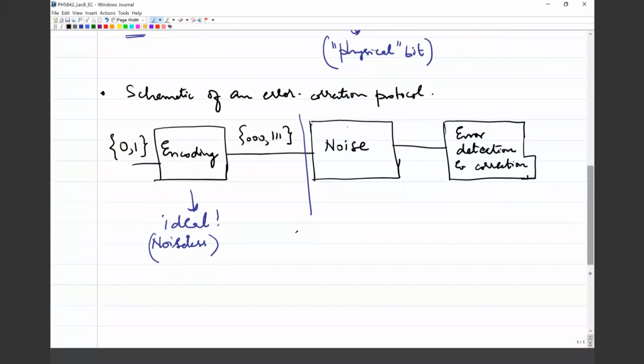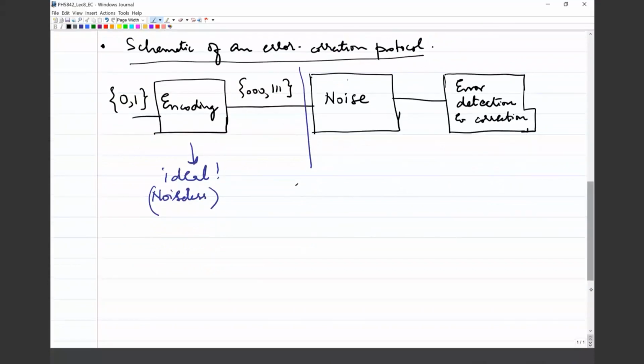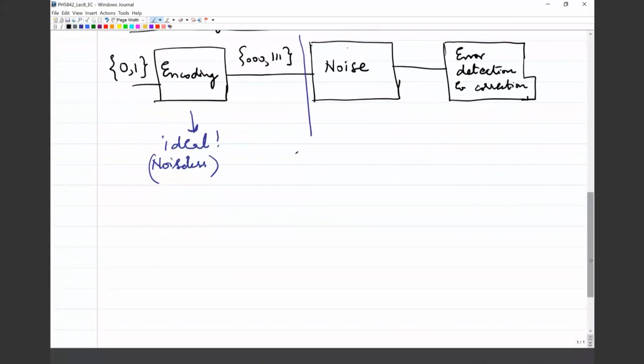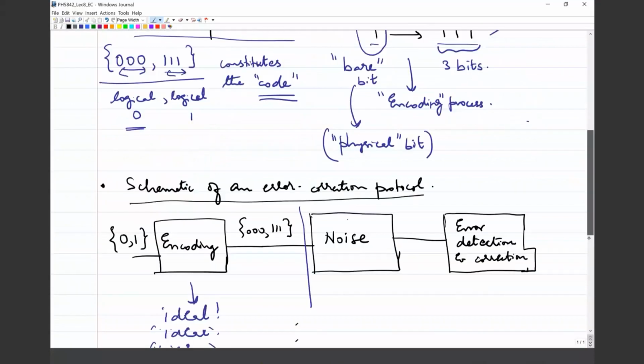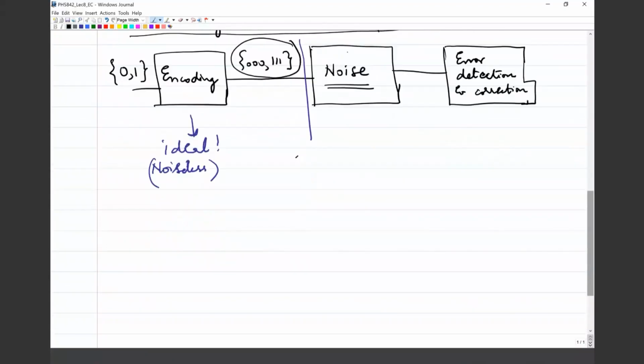So now let's look at the bit flip noise. Remember, now the noise is acting on the encoded bits. So we have to understand single bit flip noise on the code words, because now the noise is not acting just on the single bit.